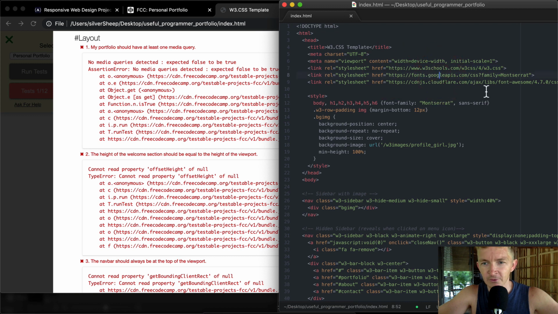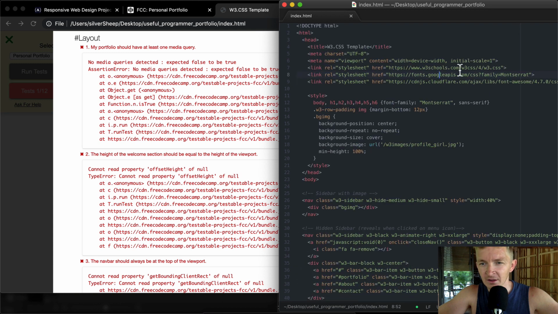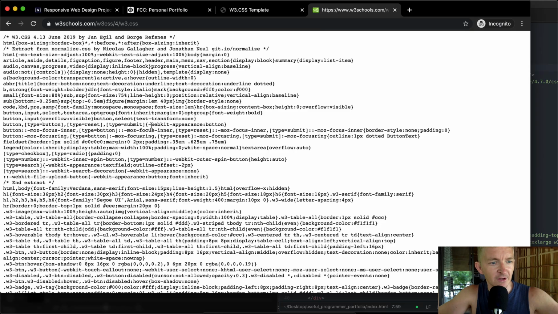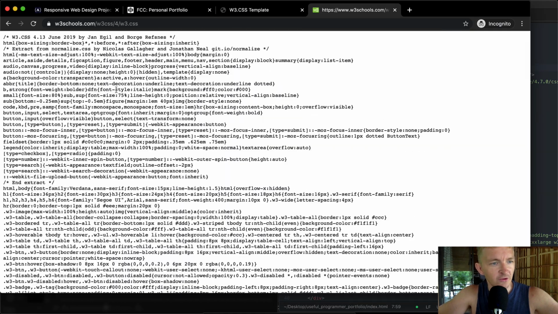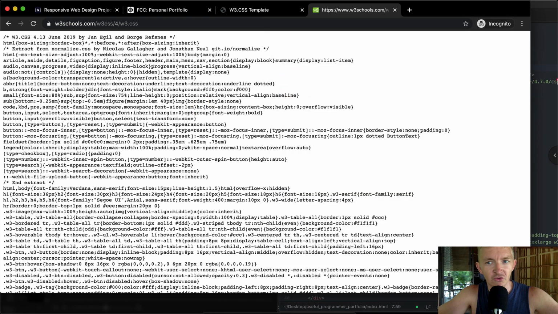Here, we're bringing in different style sheets, right? This is Font Awesome. We can leave that there. But the W3Schools, we should have some CSS here. So if I copy this and pull it down, okay, cool. So what's going on here? They have added this CSS via a CDN, but we want to add this CSS to our page.